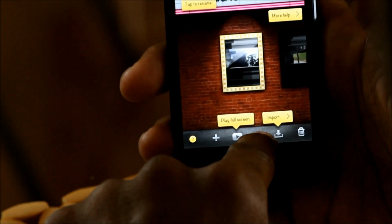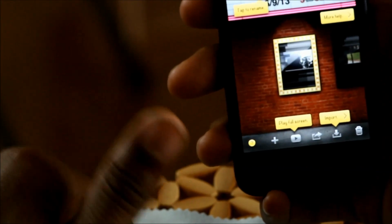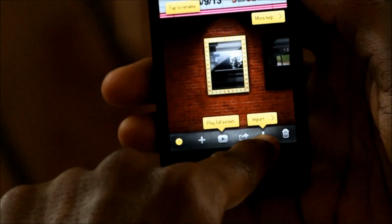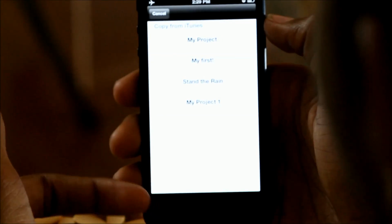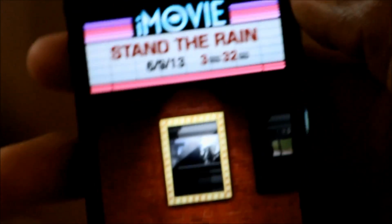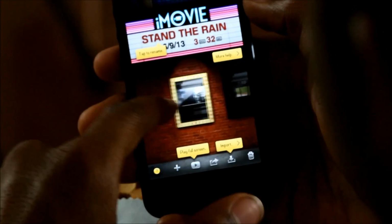Here's the export button, where you can export the video also to your camera roll, or you can do it to Facebook and YouTube. Here you can import your videos. If you've exported it to iTunes, this is where you can import it from iTunes if you've made a backup or you need to delete something and get it back. And then you have the trash button, which will delete any project that you've selected, and this is how you select them.